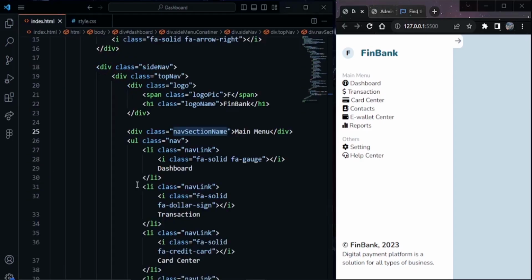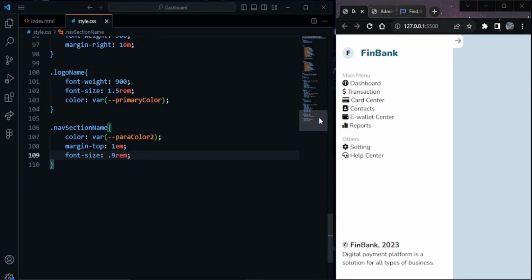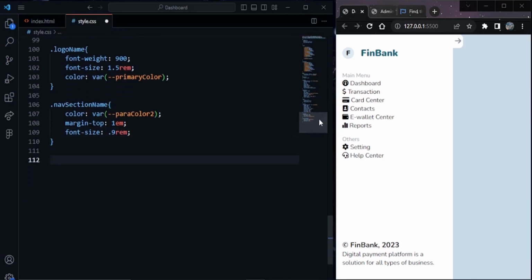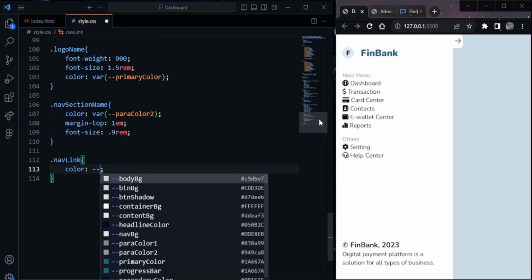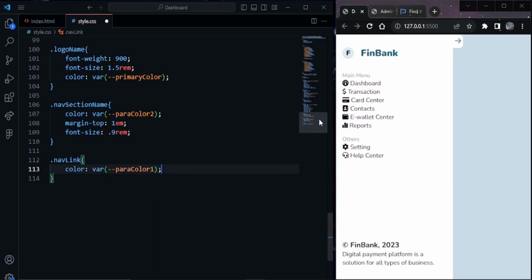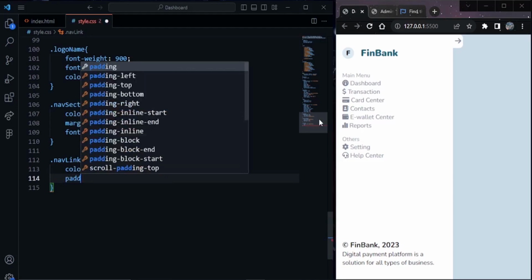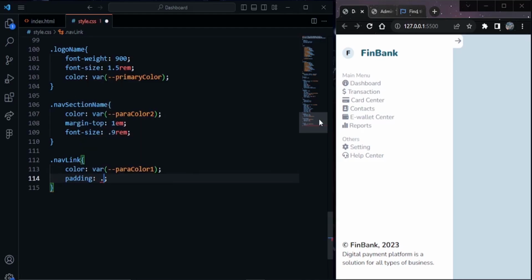Okay, we're gonna add some style for the nav link, for each navigation link. The color will be para color 1 and the padding 0.7 em from top and bottom, 1 em from left to right.